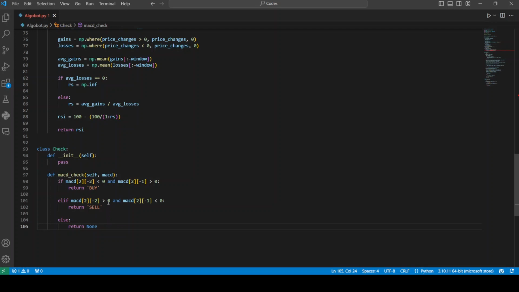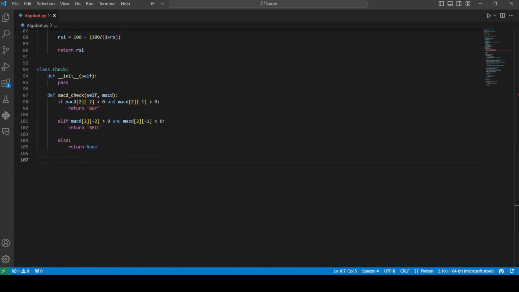Once again, you can also check whether the signal line crosses below 0 or above 0, or where exactly the values of the signal lines cross, to get a better understanding of where the market currently is. However, for now, I'm just going to be using this as a demonstration so that you can understand how to code your own algorithmic trading bots. So once again, that's all we're going to do for now.